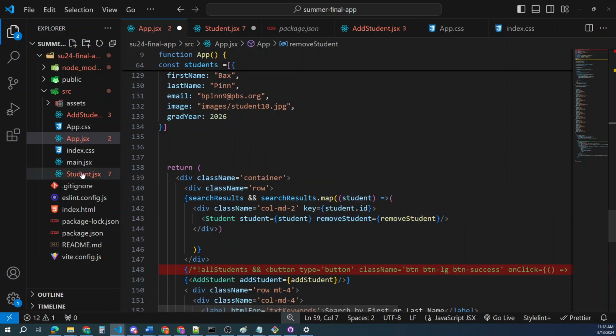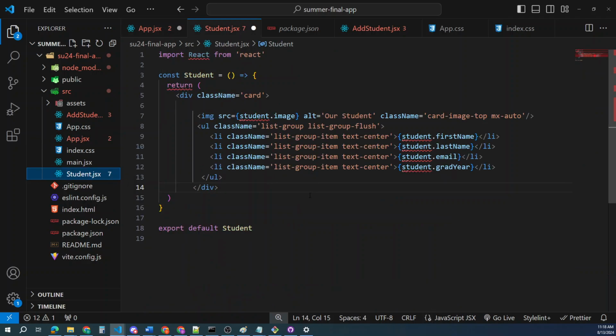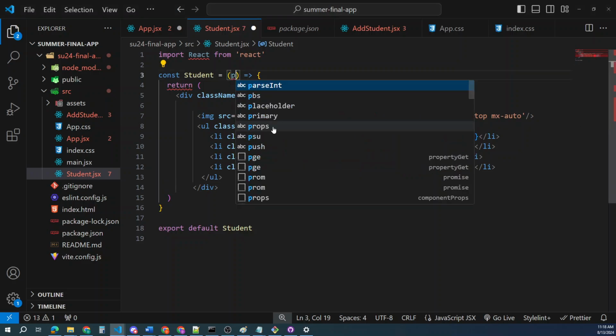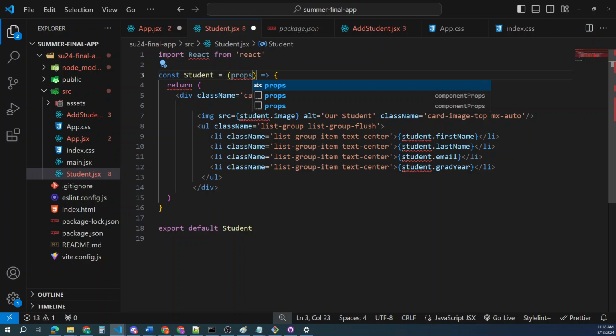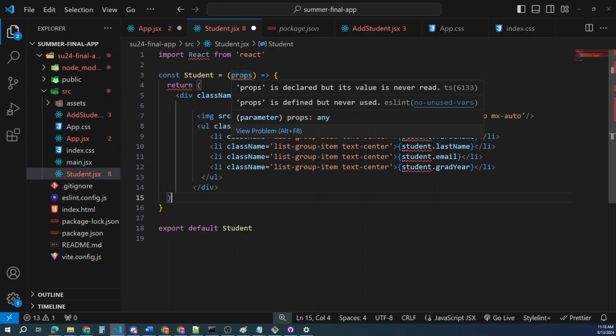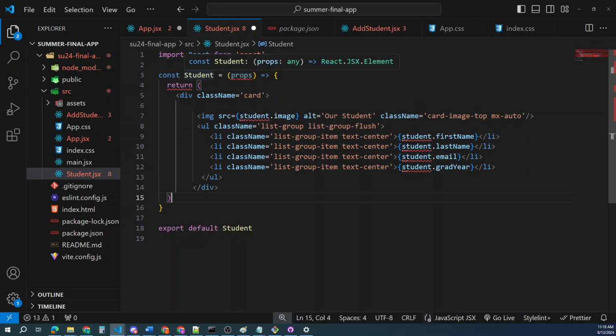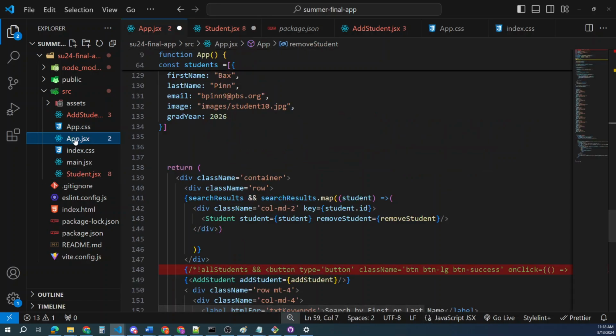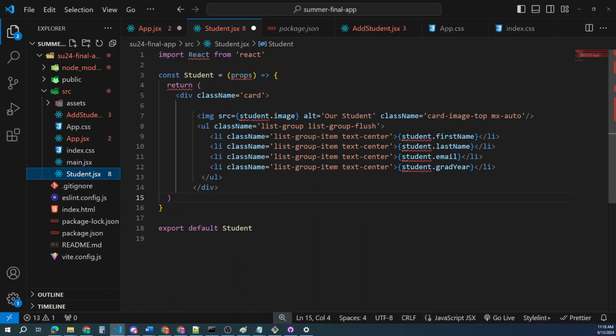So now if we go back to our student JSX, to get all this working properly and passing through, we have to do the props that we had done before. So we have to do props, and that's saying just pass these properties through. That's the parameters we're passing through from student back into the app.jsx and vice versa, app.jsx back into the student.